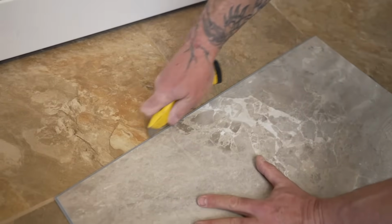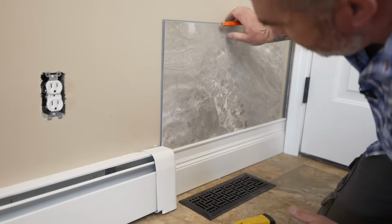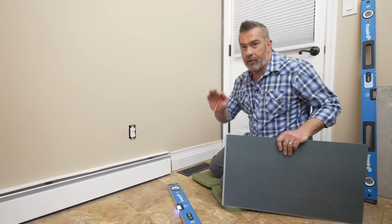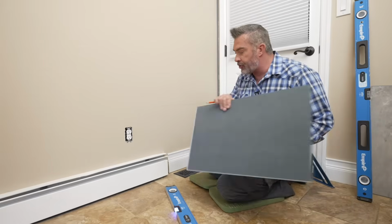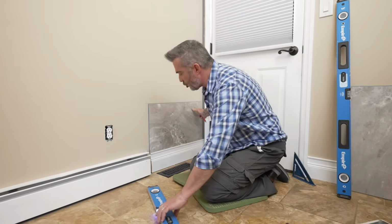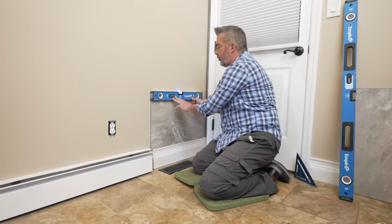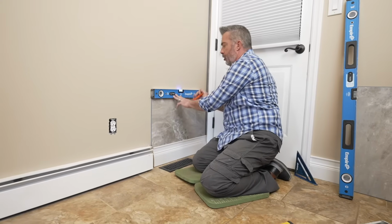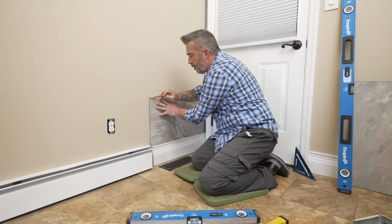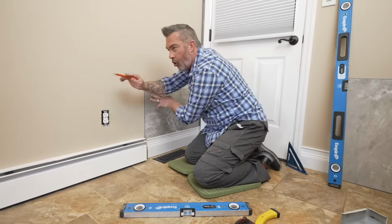Before you get started with the installation of your first course, you want to make sure to trim off the bottom flange of all of the first course tiles so the tiles sit down flush to the surface. Because I have a notch cut here around this heating element, the first thing I'm going to do is place my first tile on the lowest point of the installation and make sure that it's level. And as you can see, we have a perfectly level surface that we're starting with. So I'm going to go ahead and mark the top of that line, and that is a level line that we're going to want to follow across the whole wall.